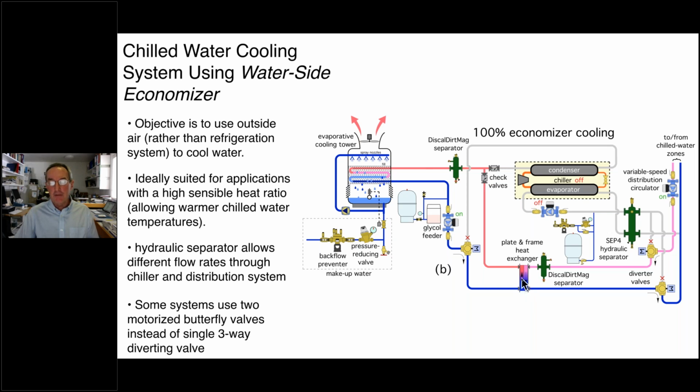The other side of that plate frame heat exchanger is connected to the cooling tower circuit. So if it is 40 degrees outside and we're circulating water and blowing air and spraying a water mist over this coil, we're certainly getting a good cooling effect. So we're creating chilled water in our cooling tower, and it's simply coming back and going into the other side of that plate frame heat exchanger. So you can think of the heat exchanger in effect as replacing the chiller as far as providing the source of the chilled water, and then we're simply taking that and running it back through the distribution system.